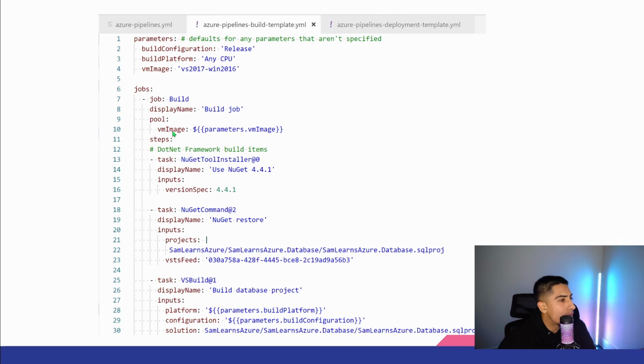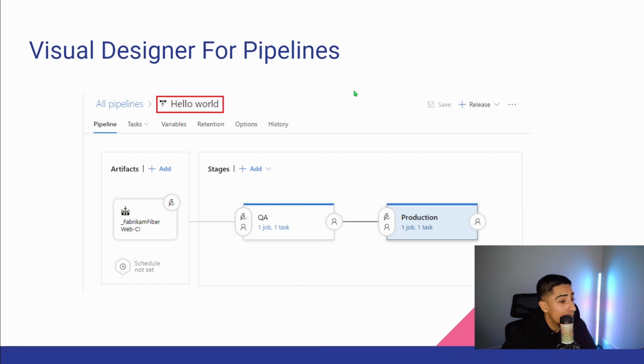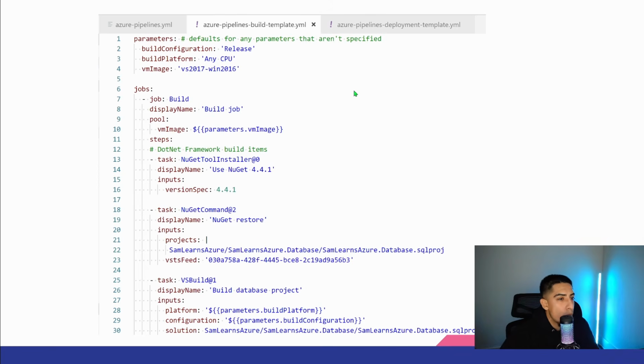But this is what a YAML file looks like, and this is something like what I'm gonna be using going forward. But again, there are two different ways that you can do it. It's really up to you and what you actually have access to, but both are very proper ways and acceptable for doing your pipelines. But now that I've given you guys all this information, now let's actually go and create these pipelines, and let me show you how to do it when you wanna push your .NET API.